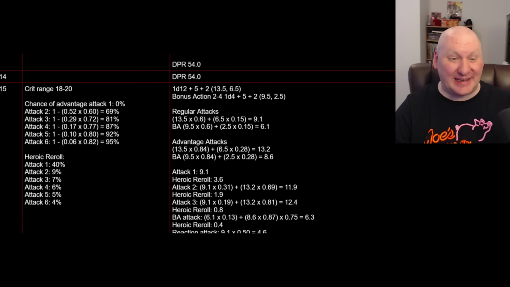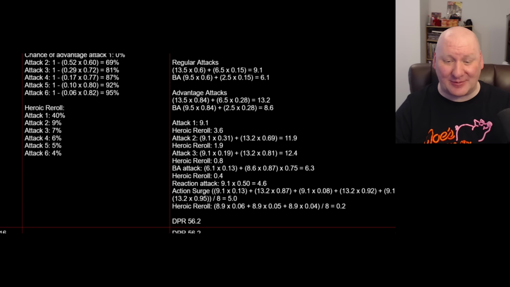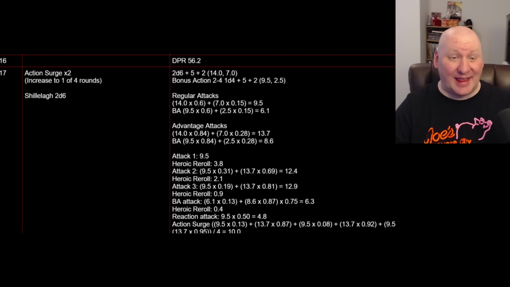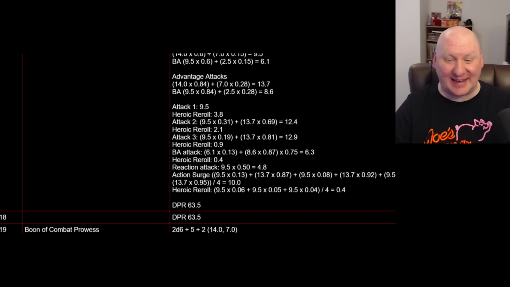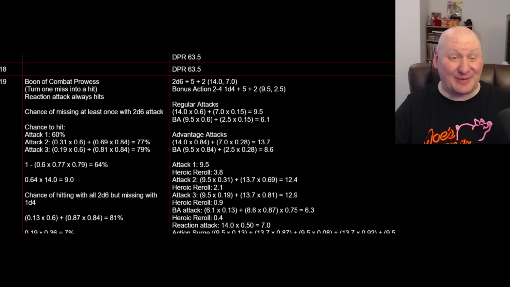Then at level 15, crit range increases, and our chance of advantage on attacks has changed. And there's a whole bunch of more math, and we're up to 56.2. Then second action surge, and Shillelagh goes to 2d6, and so I do all this math, and I get to 63.5. Then at level 19, the Boon of Combat Prowess.